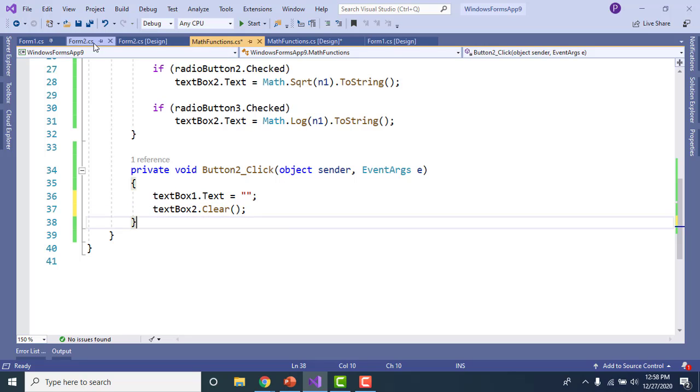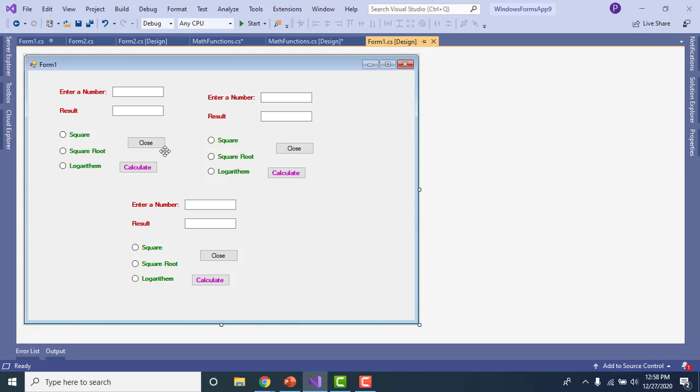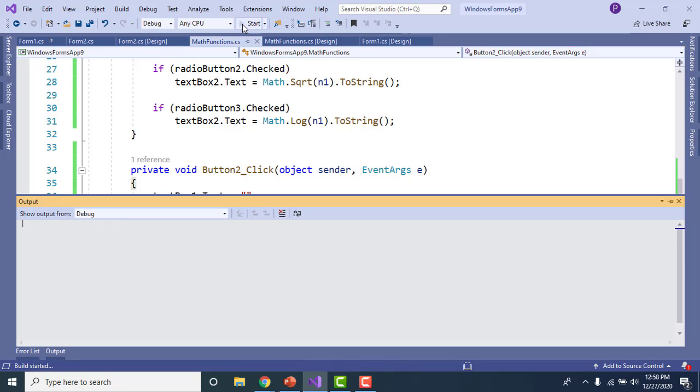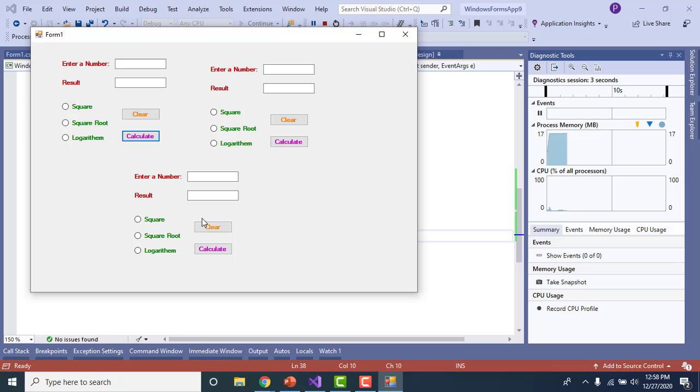Now, as I have just dragged and dropped that button, when I recompile or rerun the project, automatically the changes will be reflected there. You can see that another button has been created, that is the Clear button. And now I will test the application.